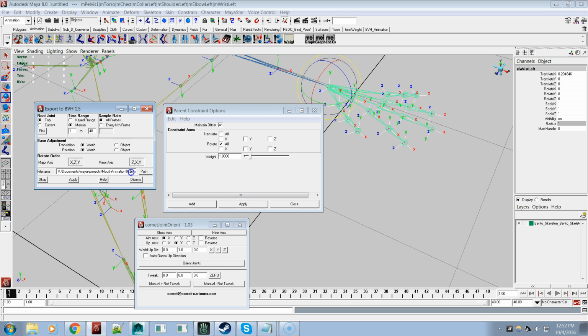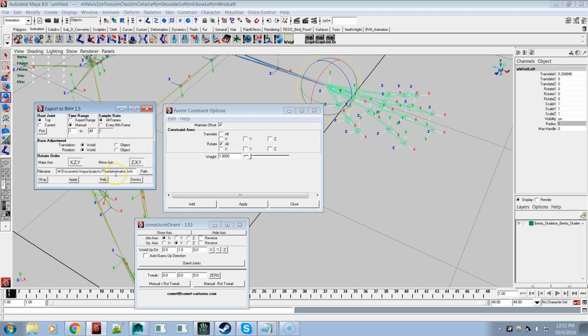It says desktop, and it'll probably say my animation. I think that's the default that Samantha had it say. I was doing mouth animations earlier, so I'm just going to change this to thumb animation. Okay. And the .bvh has to be there.